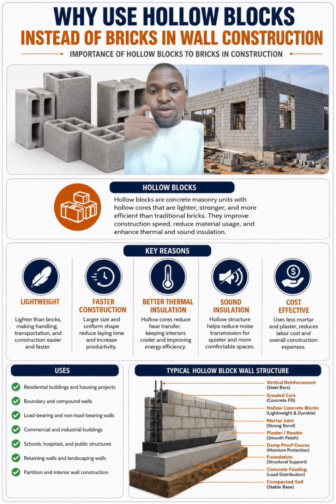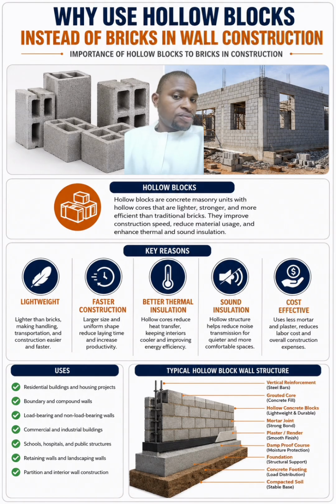So we have a typical hollow block structure here. You can see vertical reinforcement that is protruding. Sometimes you lay your blocks before you do your column lapping, or you just lap, then you use that edge of the column reinforcement to continue your wall. Then we have a grouted core, that is a concrete fill. So you fill the partition between the two hollow blocks with your concrete fill.